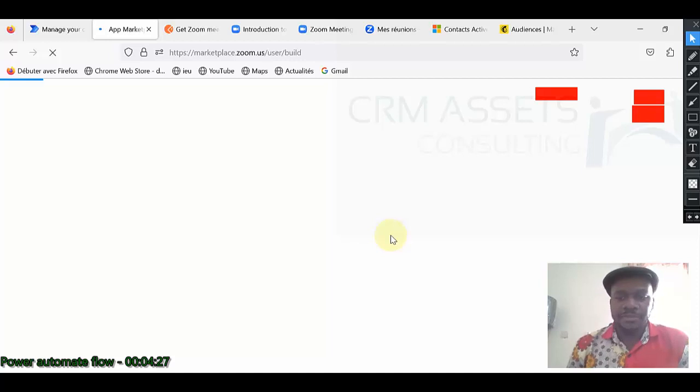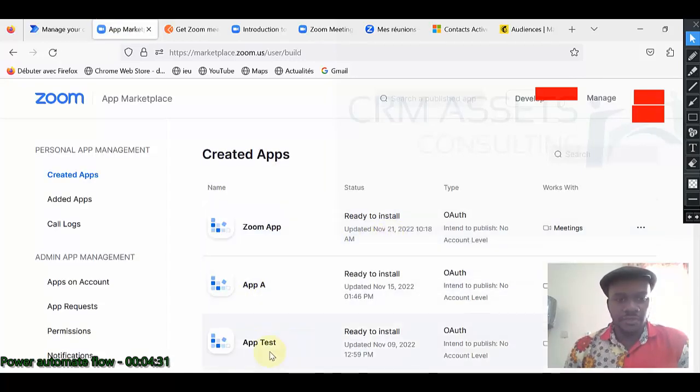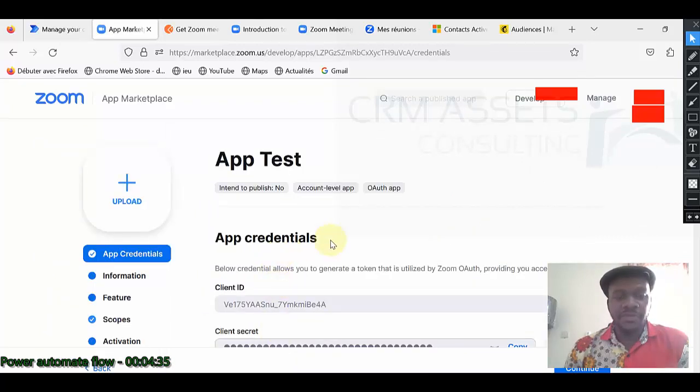I have two apps that I will use. This app test is already integrated with Postman, so I will explain how I made the integration. Then we will test the integration on Postman, and then we will go to Power Automate.